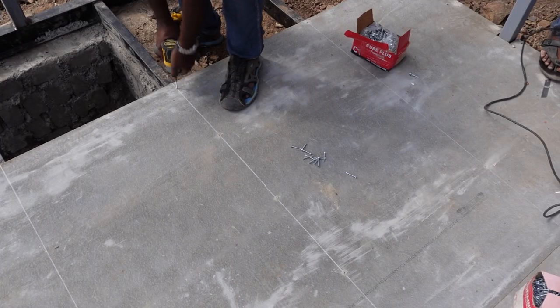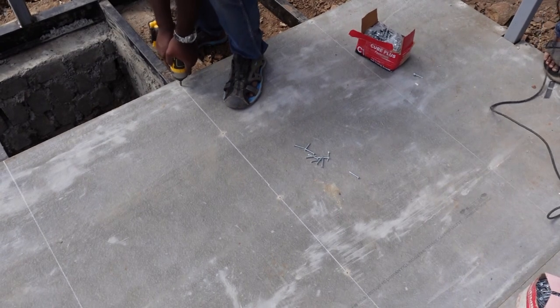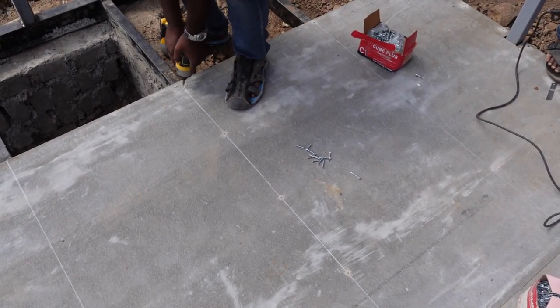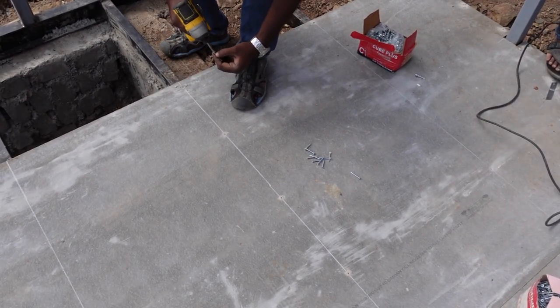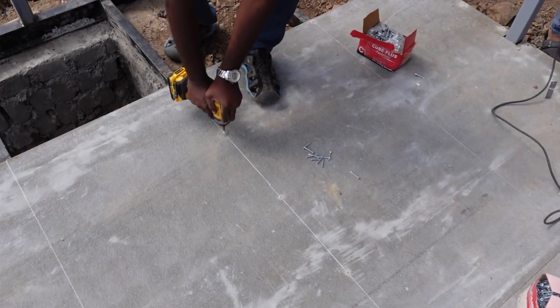Initially we were trying to drill directly the bits inside, but that was just breaking, so we had to pre-drill and then do the screwing. So that's something that we learned as we go.